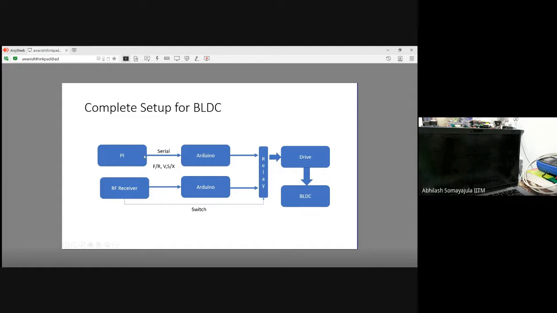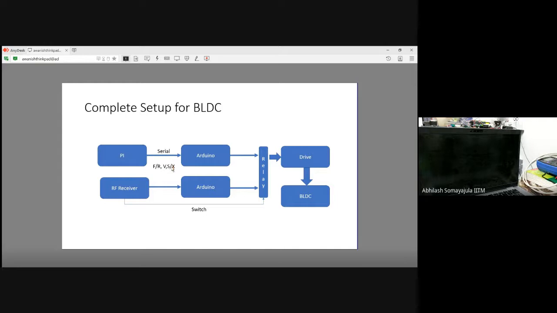You take feedback, whatever you want to do, you do in the Pi board, and only send the actuator signals to the Arduino board in terms of the speed, forward, reverse, or start, stop. Let's say you want to do some sort of bang control, go forward at full speed and stop; you just put the speed value and start stop. That's it. You don't have to do any computation on your Arduino board. So this is the whole idea. It's like a slave which is doing whatever it is being told.